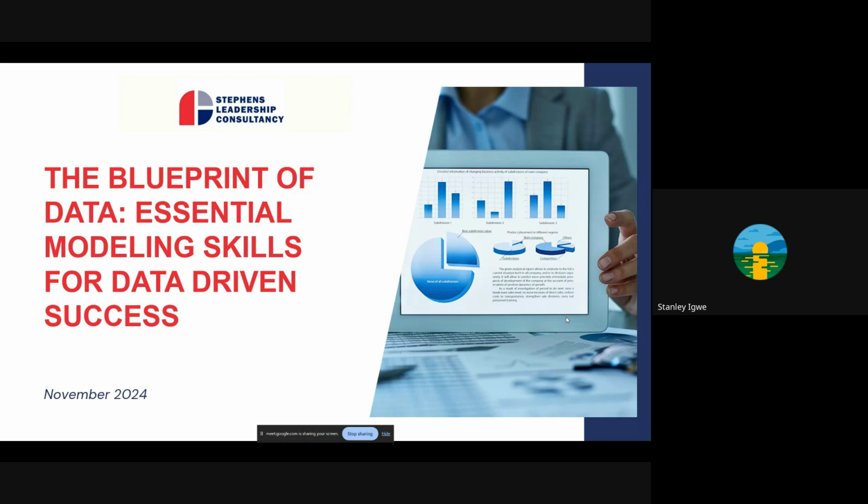Yes, so walking us through data modeling, and it's more like a basic, even though it's basic to intermediate presentation. And what typically a data model is, just like how it is in English, you can derive words by breaking them down and understanding what the different words mean. So for data and model, we all know what data is: a collection of raw facts, numbers, and different things. And on its own, data doesn't have any meaning until you process it, you analyze it, and then you can now say, okay, I can derive insight and make informed decisions.